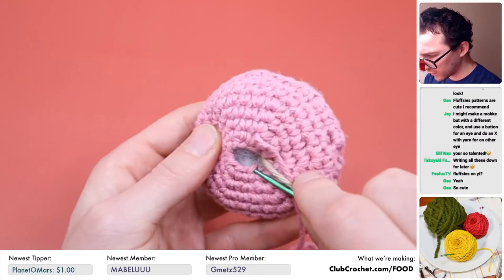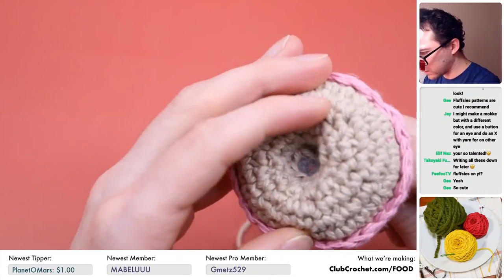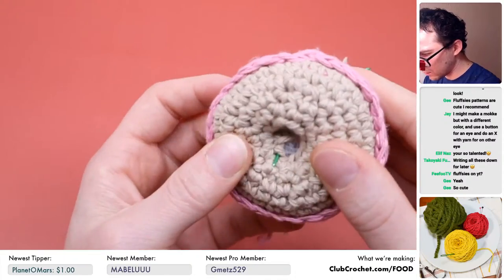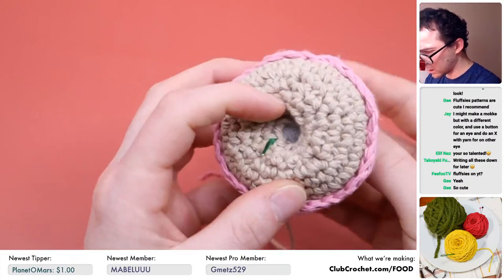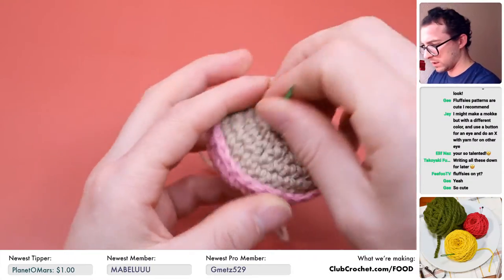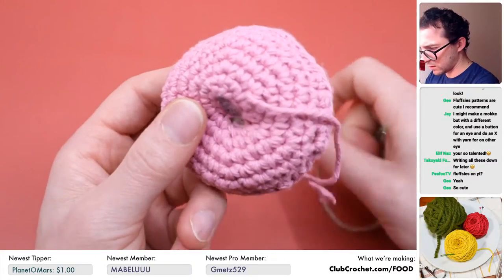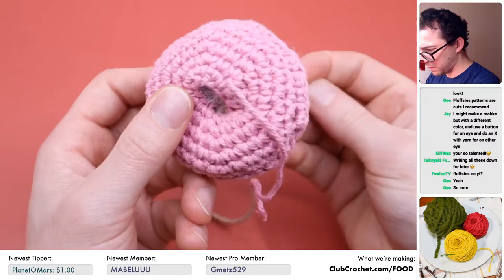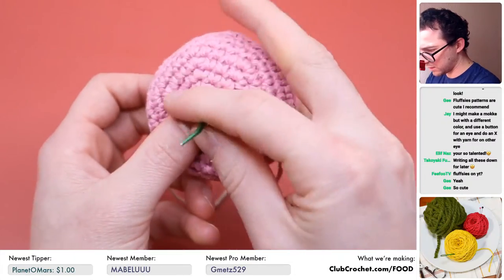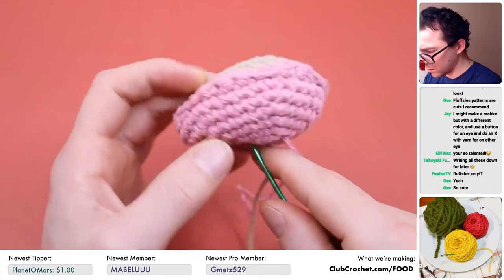Next stitch looks like this one. Across will be this stitch right there. Looks like it's working. Through the center. I'm keeping track of where my last stitch was by just not looking away from it. So that's gonna be the next one.